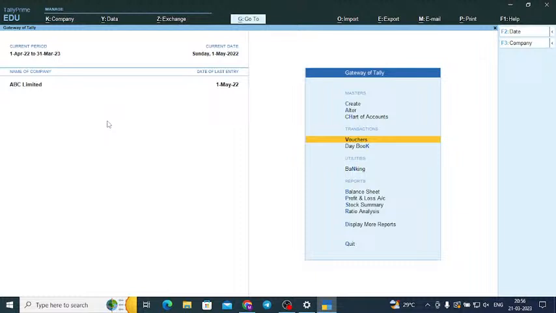Then we saw one incredible feature in Tally. What is it? Drill down feature. You can dig into the information. You can go into detail by clicking or by pressing Enter. You can change the data, and as you come out, the data automatically gets refreshed. We saw how to insert a voucher, add a voucher, and how to alter a group and ledgers. Then chart of accounts. So these are the things we have seen.